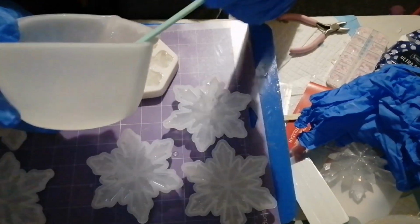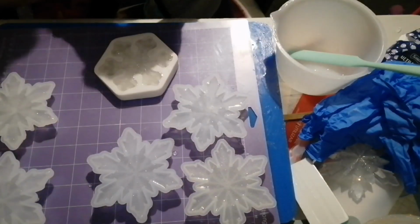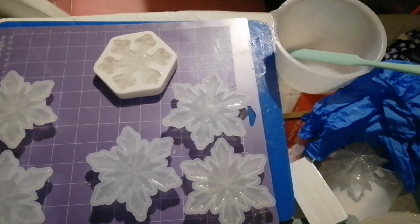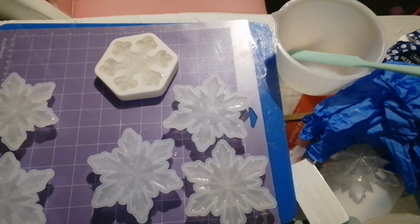Yeah, I didn't put anything else in. Right, what can I do with a dribble? What can I do with a dribble? Should be something I can use. Something tiny. Tiny.